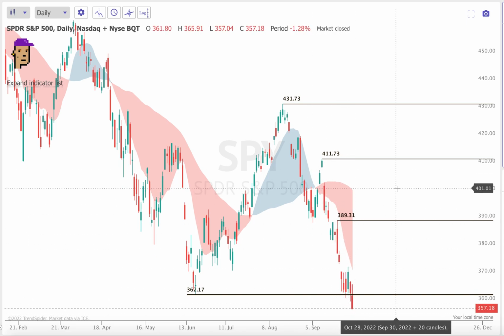We have time frame alignment on monthly, weekly, daily time frames. We have extremely poor market structure and closing on price weakness confirmation to end the quarter on Friday. So, I hate to sound perma bear and the sky is falling, but it's important to recognize that these markets can go lower and we need to be prepared for lower prices. And at the same token, we also need to know where we're wrong in being bearish and when we need to change our tune and start getting a little more bullish and allocating capital to the long side.